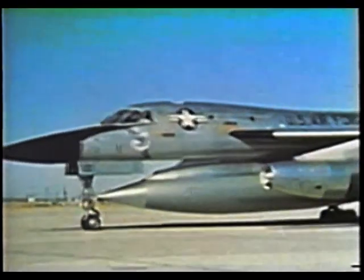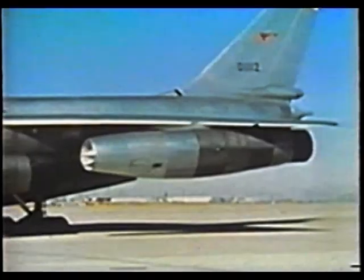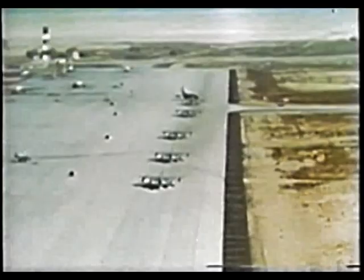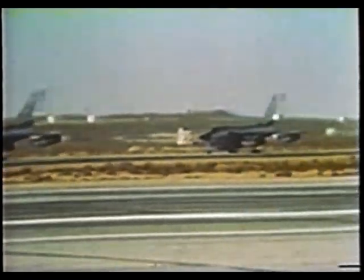The intent was to make interval spacing solely the responsibility of the individual pilots without any outside assistance. This helicopter view shows the degree of uniform spacing distances the pilots were able to achieve and maintain after only a minimum amount of practice. The taxi distance necessary to achieve a desired 15-second takeoff interval was approximately 300 feet.